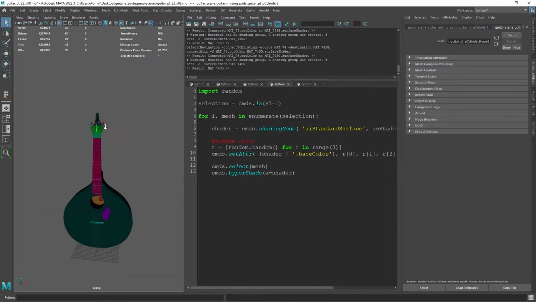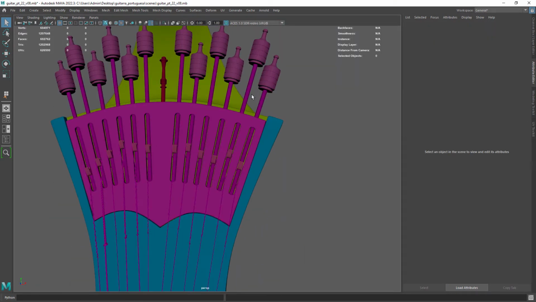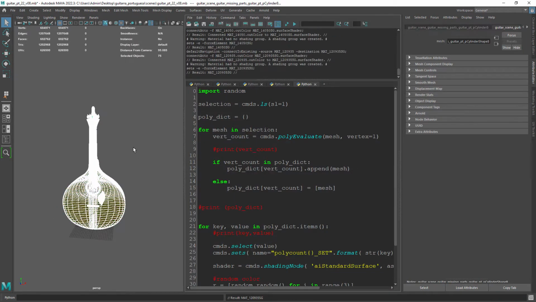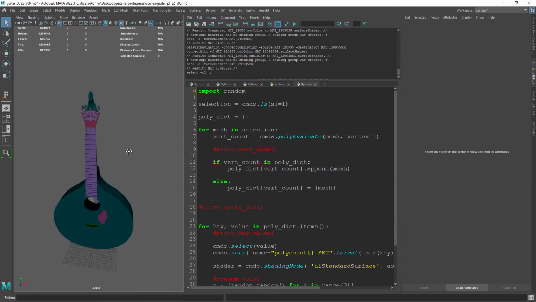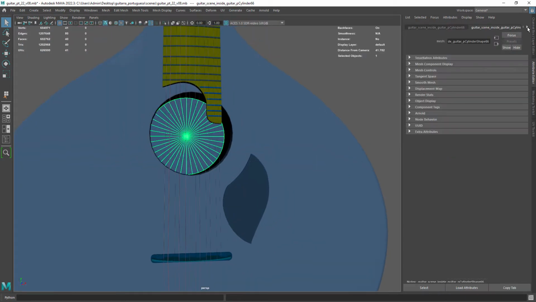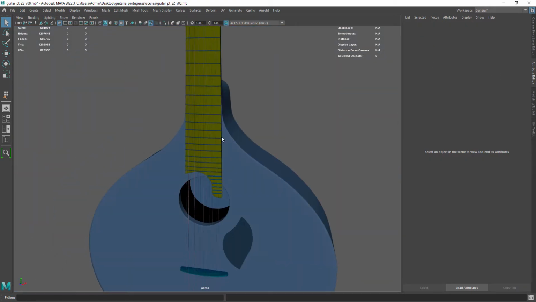In this tutorial we're going to have a look on how to create materials per object with Python, so when we export out the geometry to Substance Painter, we can isolate parts of the scene easily. We will also create random colors per material and assign the same material for repeating objects.